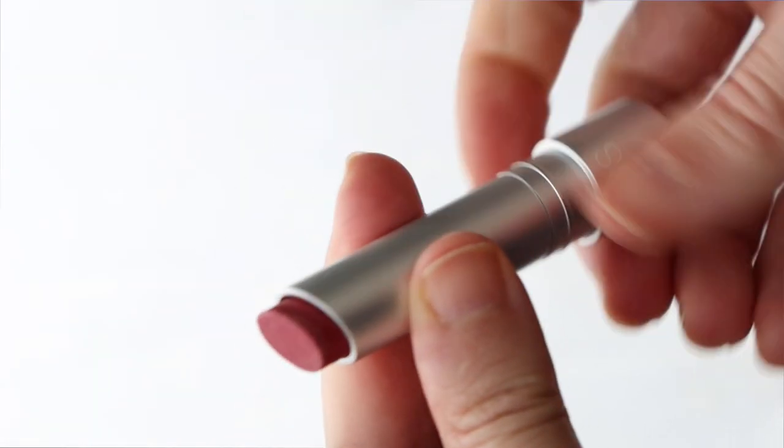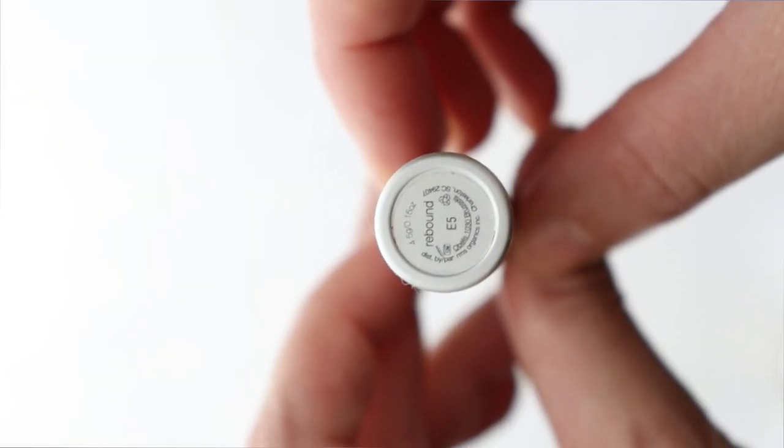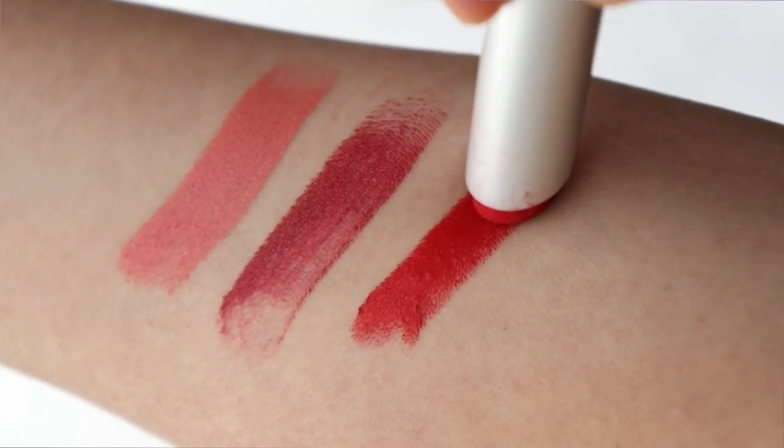Now it's on to lip stuff. I don't know if I got a bad batch, but one of my favorite colors is Jezebel — it's more of a purple-blue-red. I'll swatch it for you. It smells horrible. It went bad so fast. I bought this at Credo, asked them for a redo, they did send another one, and it went fast again — started smelling terrifying. If you put it on your mouth, it's just awful. So I just didn't want to ask for any more. It could be a bad batch but it was a really bad experience. Then I have Rebound, which is a beautiful red. I'm going to swatch that for you. I have a full video on that if you want to see it. I don't feel like wearing a red today though — I want to wear a rosy pink.